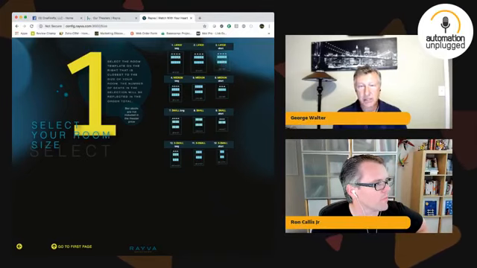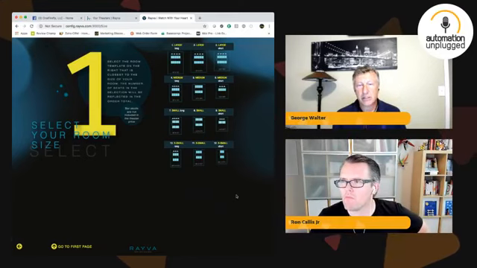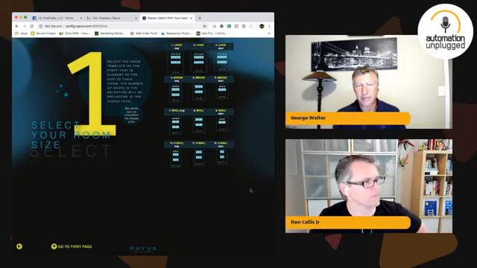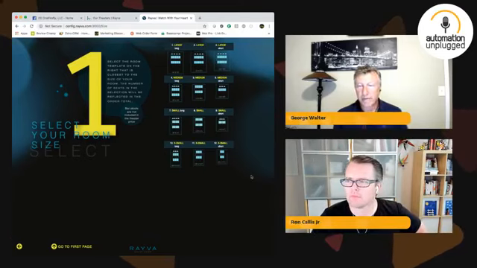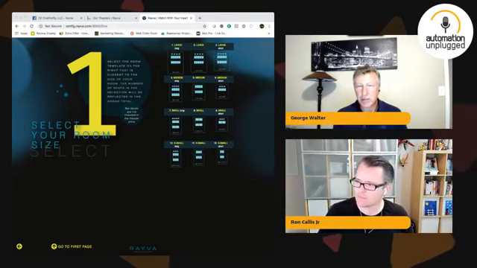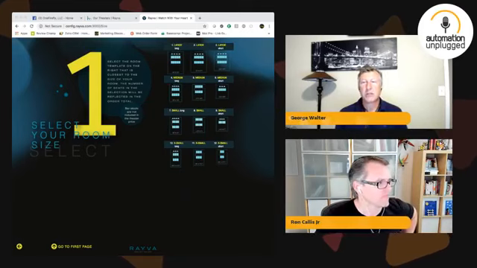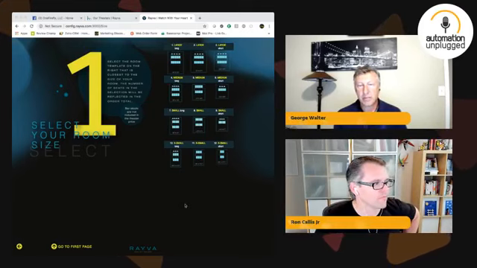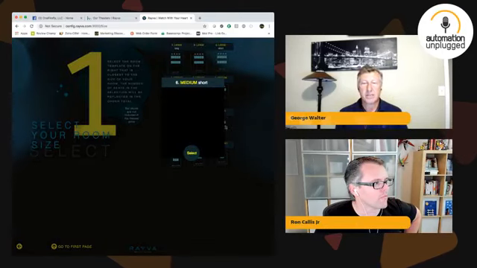Step 1 is, how big is your room going to be? And what we find is there's 2 variables that are pretty consistent. Number 1 is the client has a room that they've already got in their mind to convert into a theater. And number 2, they want the biggest screen and the most seats possible. So what Theo's done is he's created a template-based system. He's got 12 templates here. And the first step, which is very easy, is you find the template which is closest to the room size you have. And so if, as an example, you want to pick medium short.